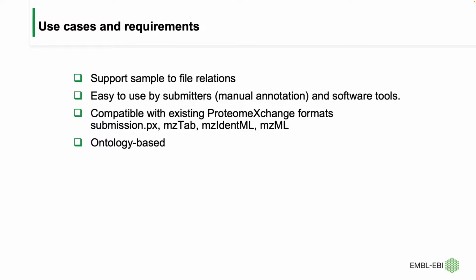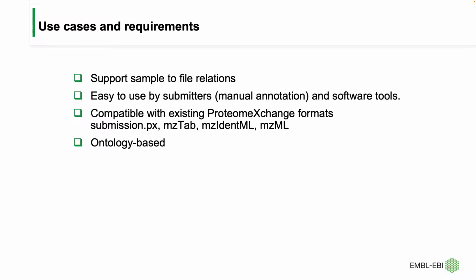What are the use cases we want to support? We want to support, with SDRF, which is a tab-delimited file format, the description of the relation between the sample and the files. The file format enables the user, bioinformaticians, mass spectrometrists, and biologists to describe in which file each sample is contained. A file right now is mainly the output of the instrument, the mass spectrometer.